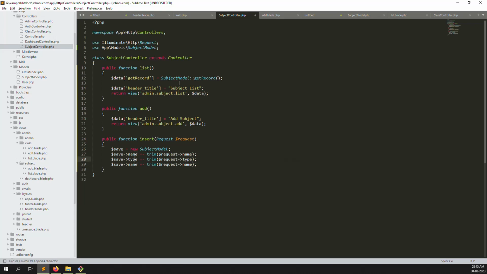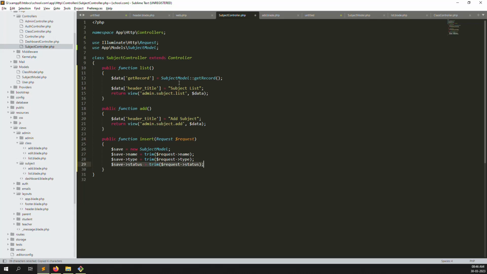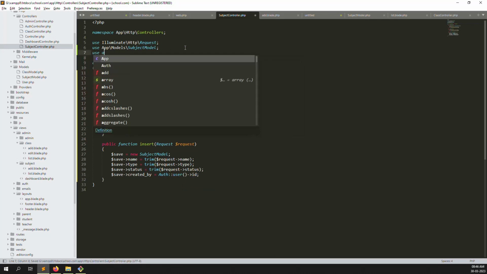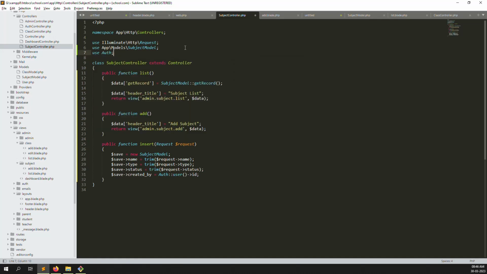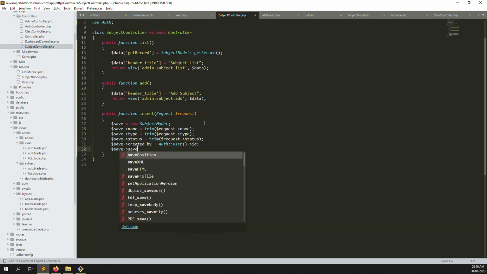Also we can make status. And we can do created by, who created it, auth user id, and also add use Auth. We can declare the Auth class above. Okay, now we can save and redirect back to the subject page.